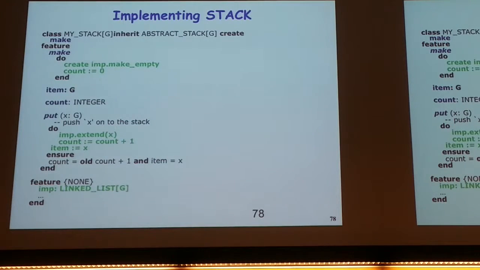Is capital G a reserved keyword? No, it's not. For example, here you can say G, H, it's just a convention to be uppercase and just one character. You can say I for if you like, actually. Really, the G here is just a parameter, so it doesn't matter what you call it. But you just have to be consistent. If you call this I here, you have to call it I here as well.